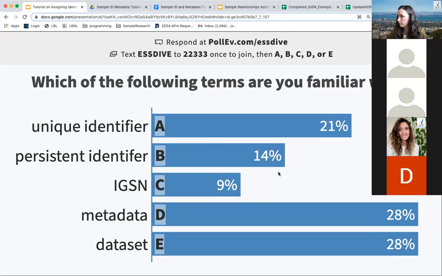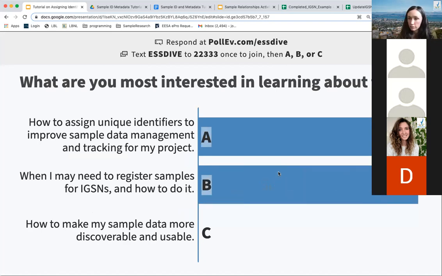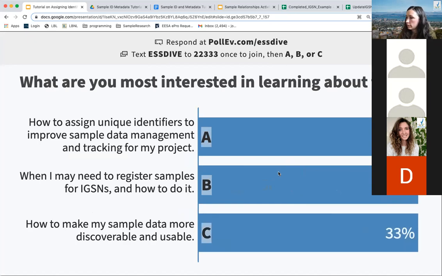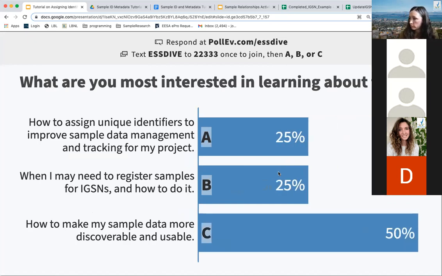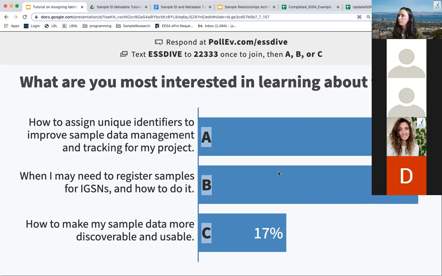So I'm going to go ahead and advance to the next question. What are you most interested in learning about today? How to assign unique identifiers to improve sample management and tracking, when you may need to register samples for IGSNs, and how to make sample data more discoverable and usable. Yeah, so a lot of people want some more information on how to assign identifiers and when to use IGSNs in particular.